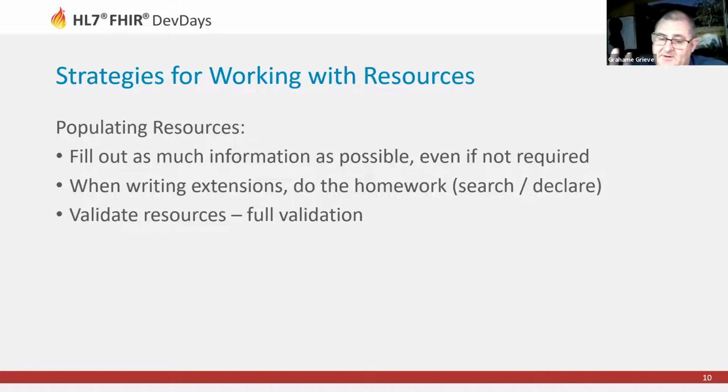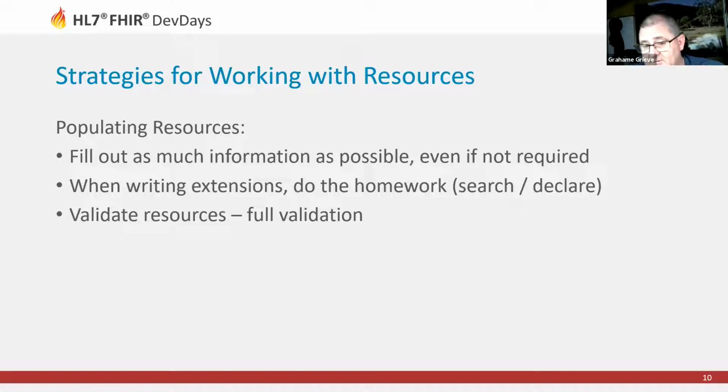the long term, you realize you've got another use case. You're looking at your existing use of the resource, populating it with the minimum amount of information. You need to put some more information in. Will that break your existing interfaces? What's the downstream cascading effect of adding to what you already have? Whereas if you actually put it in the first place, it's already there, and the new use cases just happen.